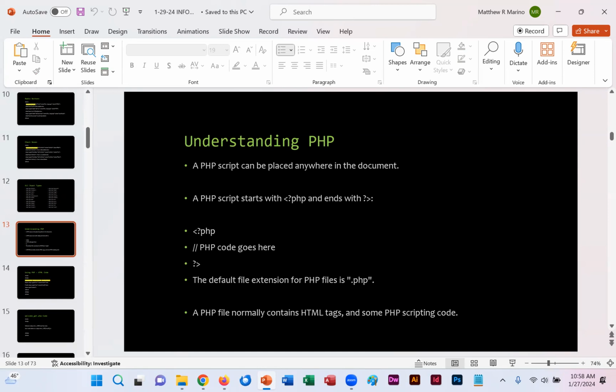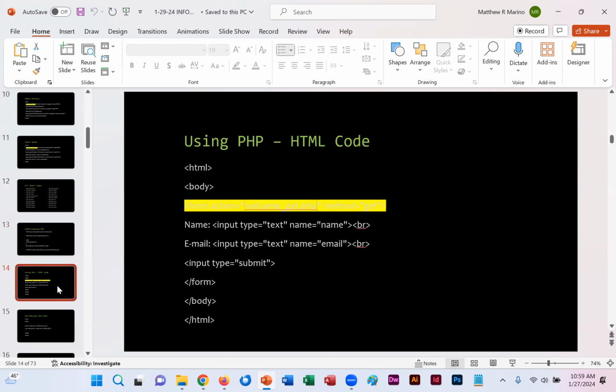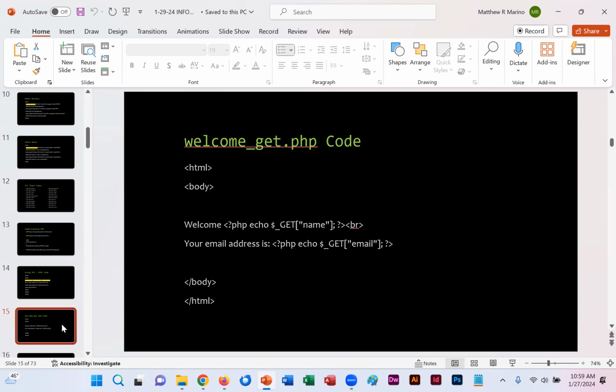The main reason people want to use PHP is because with an HTML file, you can simply right-click and view the page source and see all of the HTML code. With a PHP file, you can only see the HTML code. You don't see any of the PHP code when you view the page source. So this is why we often want to embed our PHP through the form action within our HTML code. It helps enhance our forms so that they actually do something.